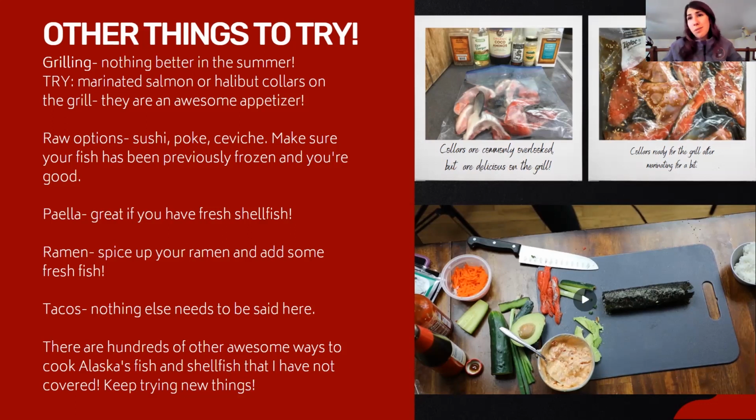Raw options. Here's the thing with raw options. You can do it 100%, but previously freeze your fish for at least 72 hours if it's going to be at -4 degrees. So when you put it in your freezer and it's not yet frozen, that doesn't count. So I usually give my fish a week to freeze. Some fish carry parasites. The freezing kills those parasites. Then you can eat it raw.